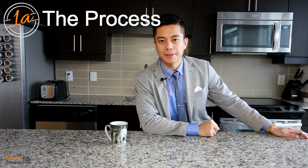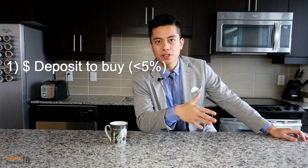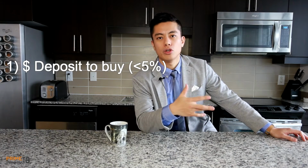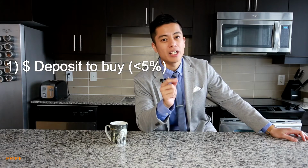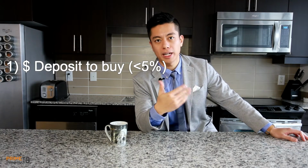So this is how we're going to do the process, first, the payment schedule. Number one, when you decide that you're going to go forward with buying a pre-construction condo, typically you'll run into a payment schedule that goes something like this, okay? A certain amount of money is usually used, less than 5%, upon your offer to buy the condo. And remember, it's still an offer. It's not like a retail store where you go in there and there's a set price. You can still make an offer.